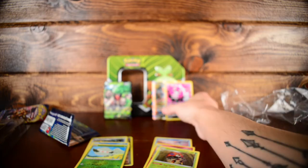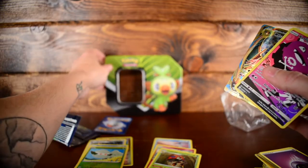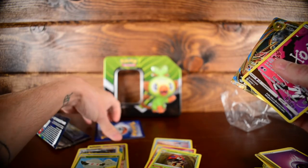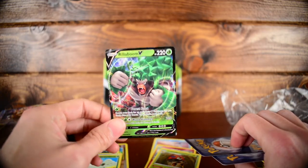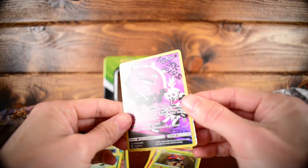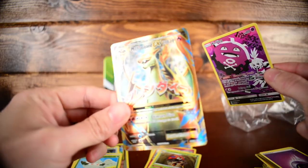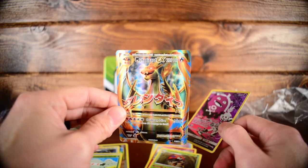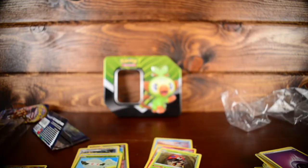Alright guys, let's take a look at our pulls so far. We got some fall going on in the background. Grookey's ready for some action. I can't even pick the cards up, guys. Alright, so of course we got the Grookey Rillaboom V. We got the Secret Rare Koffing, which is awesome, from Cosmic Eclipse. Pretty good condition, looks like some edging. And we got the card. If you're gonna get Evolutions, this is the card you want. I've actually pulled one of those before too. This is my second one that I've ever pulled.